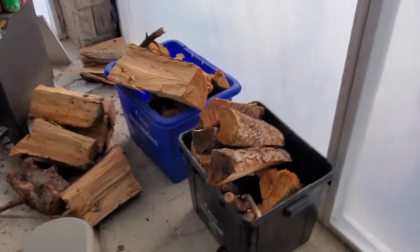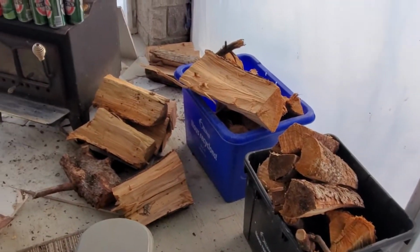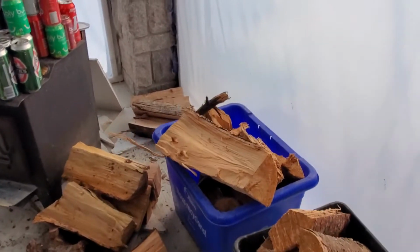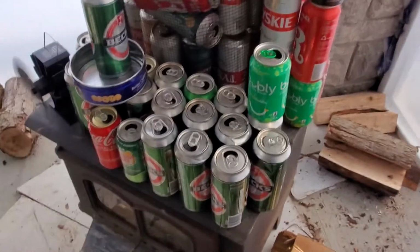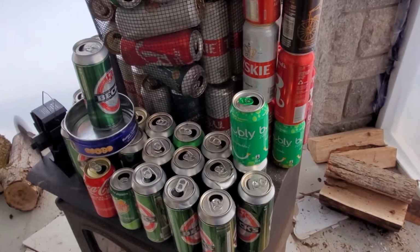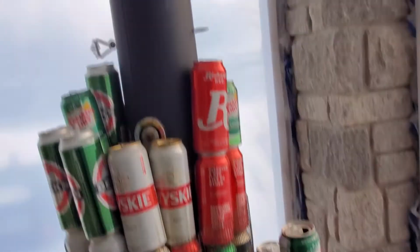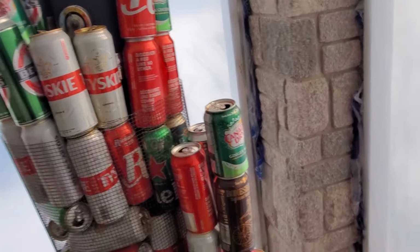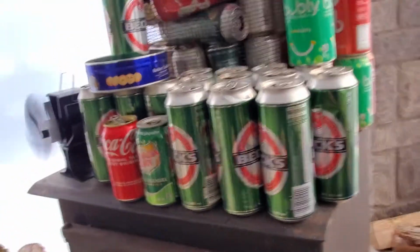Coming inside, you can see if you just dump wood in, it makes a big mess. So using bins is a cleaner approach, and you still get pretty messy. The beers are supposed to be a heatsink. Probably does a little bit, but not much. I've been looking at solutions to make it more efficient. The best way is to solder something to this, but I'm going to see if I can strap something on, make it a temporary thing.